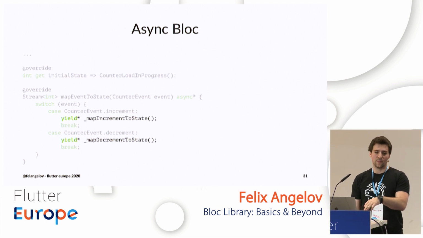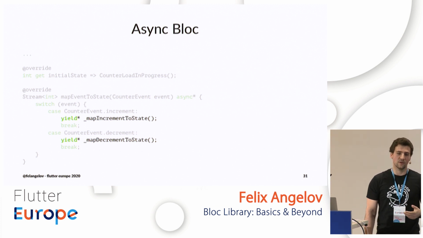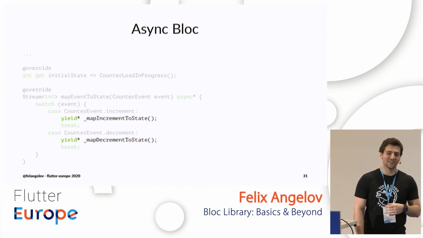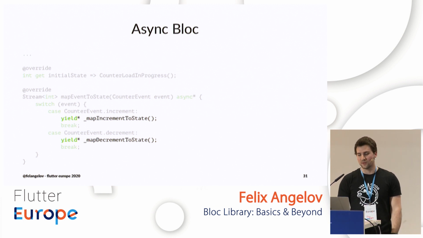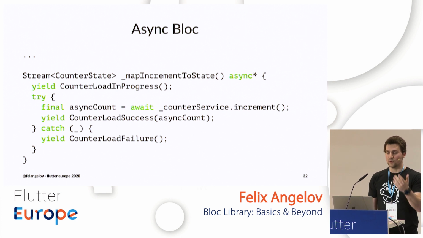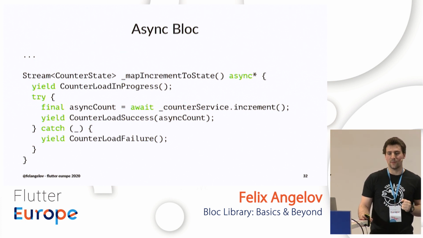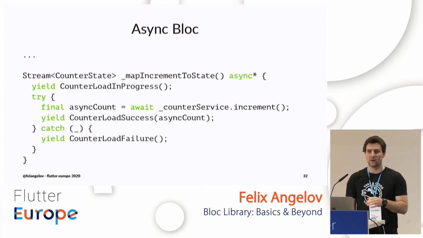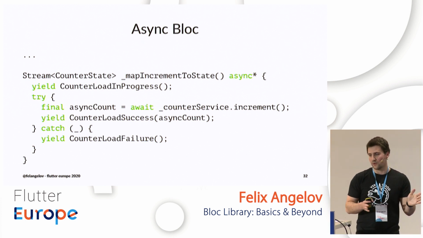And then we can swap out our +1, -1 states for these private helper functions, basically. So we use yield star or yield each to break out all of these other asynchronous generators that we're going to write and not clutter our map event to state function, so you don't have all of your logic in one single place. If we take a look at one of these, it should look very familiar. We're just breaking everything up into handling one event at a time. So this one is only going to handle when an increment happens. We're going to immediately push a load in progress as the next state of the block so that no matter what was happening before, we're going to set the state to we're loading something.